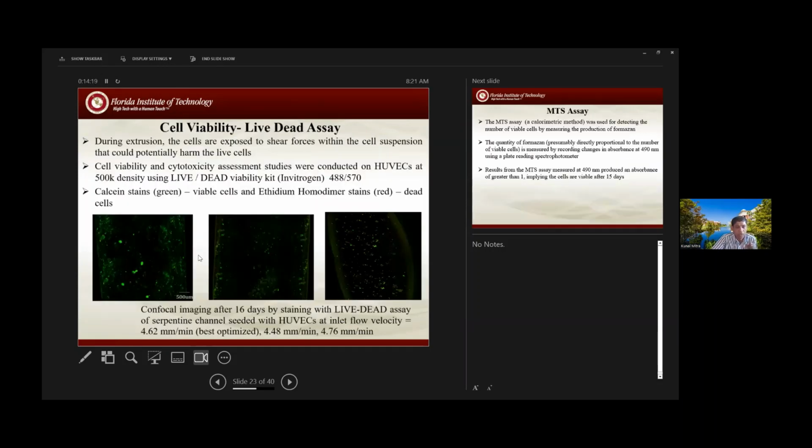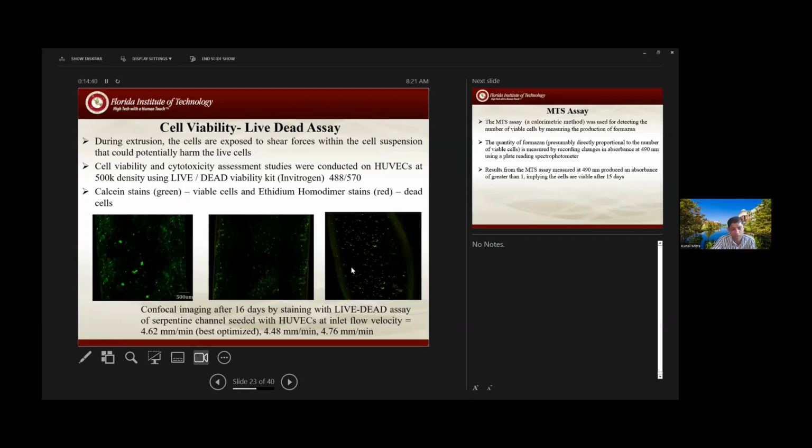So then for the viability of the cells, we are using a classical live/dead assay from an Invitrogen kit. It basically stains the cells with calcein, which is green, for the viable cells, and the ethidium homodimer stains, which are red, are your dead cells. So you could see that we hardly got any dead cells. Maybe there are one or two you could see here.